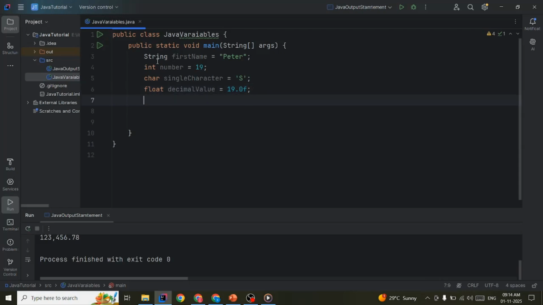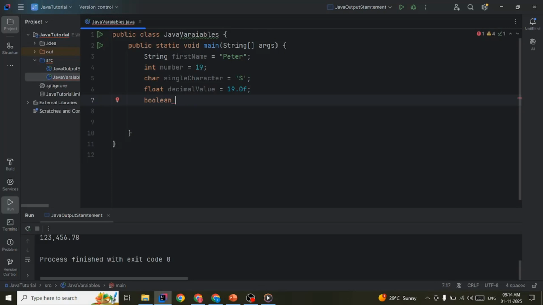So we saw string, int, char, and float, and I think one more we are missing here is, yes, the boolean type. The last one is boolean. This stores only true and false. So I'll keep the name as something like, not gender, um, boolean.